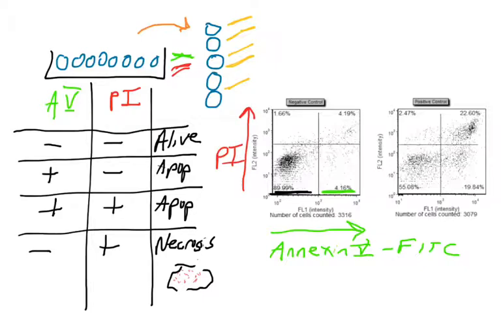On the y-axis, you typically have the propidium iodine intensity. Cells found on the lower part of the y-axis, here showing 10 to the 0 to 10 to the 2 about, that is a very low intensity signal for propidium iodine. So these cells have not incorporated propidium iodine into their DNA, and so we would call them propidium iodine negative. Up here, 10 to the 3, 10 to the 4 signal intensity, these cells have taken up propidium iodine and are glowing brightly. So we call these cells propidium iodine positive.